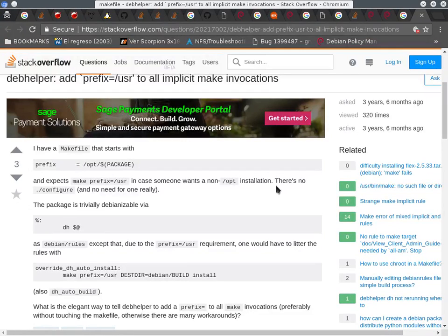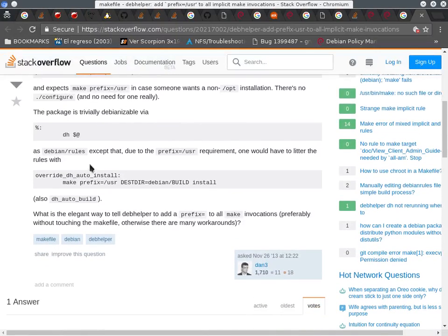So it says there is no configure and no need for one really. So the package, you can just use this, okay? Except that due to the prefix USR requirement, one will have to override dh_auto_install with make prefix test build install.